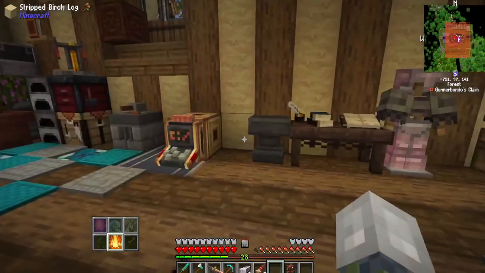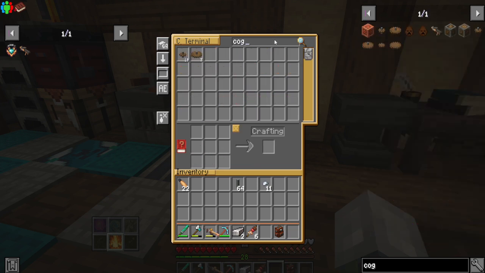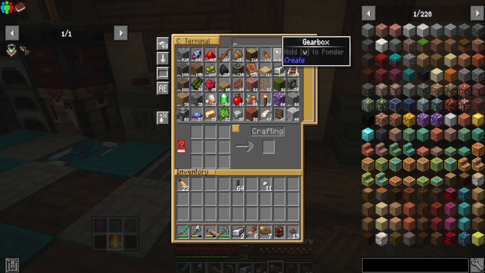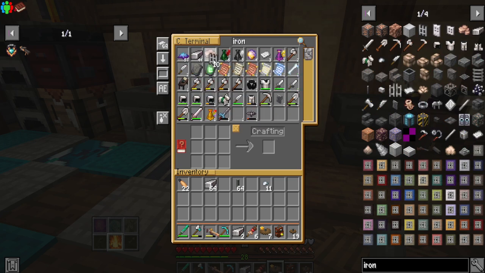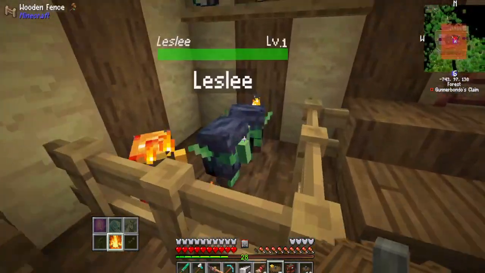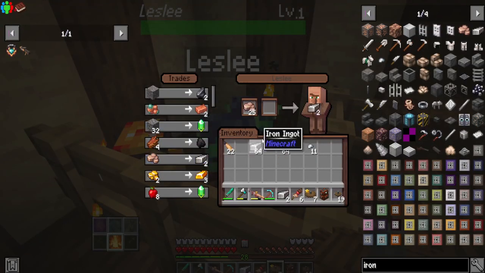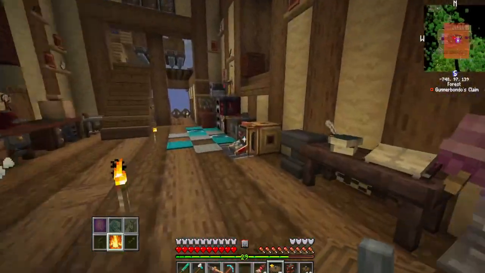Let's grab some Create stuff. Grab a little bit of that. Cogs. And we'll grab a little bit more iron. I think these guys should have already got done with that. Thanks, guys.